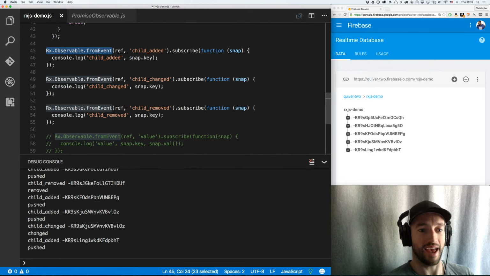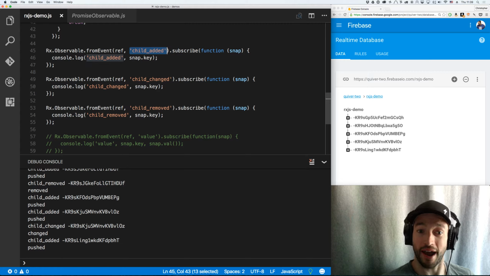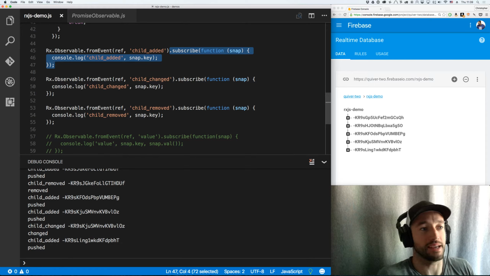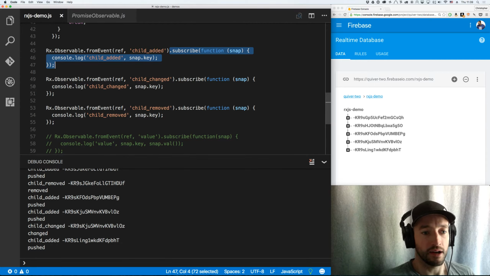Rx.Observable.fromEvent. It just takes anything that looks like it emits an event. It can be a DOM node, it can be an event emitter in Node, or guess what? It works just fine on a Firebase ref. And then you pass in the event name you want to listen to, you want to subscribe to in RxJS terminology. So I'm subscribing to the child_added event on ref. And gloriously, it just works. I don't need to write any fancy code, any fancy adapters to make this work. They've written it already, fromEvent. So it takes any event, turns it into an observable. So that's it. That's all you really need to know.